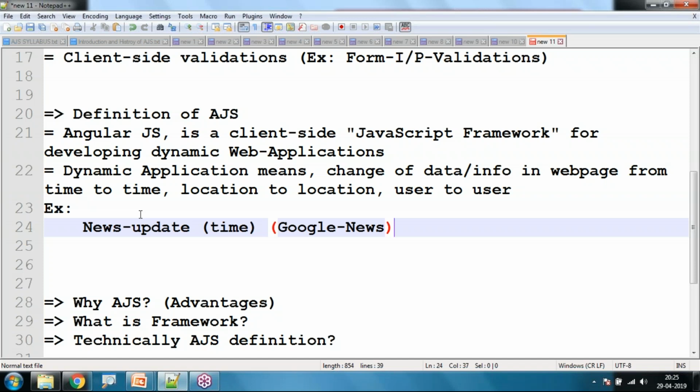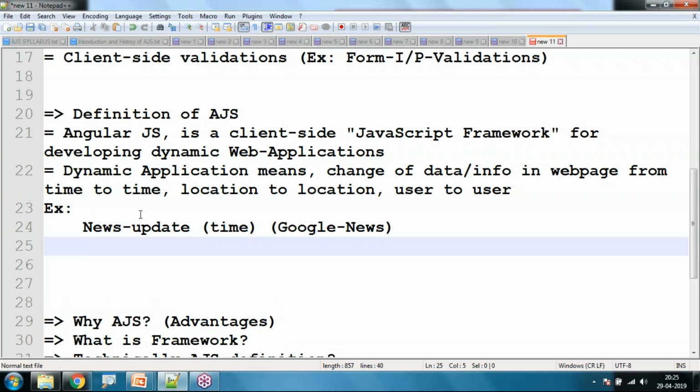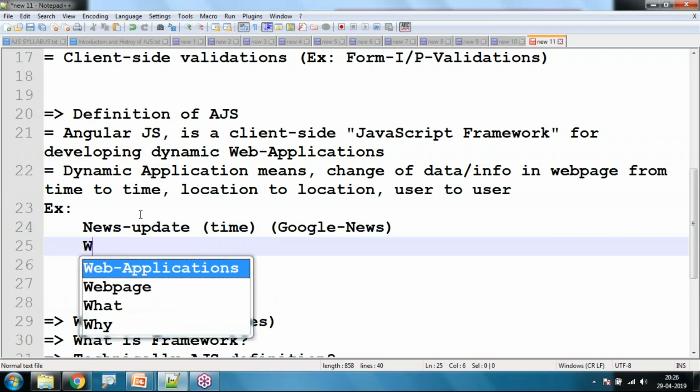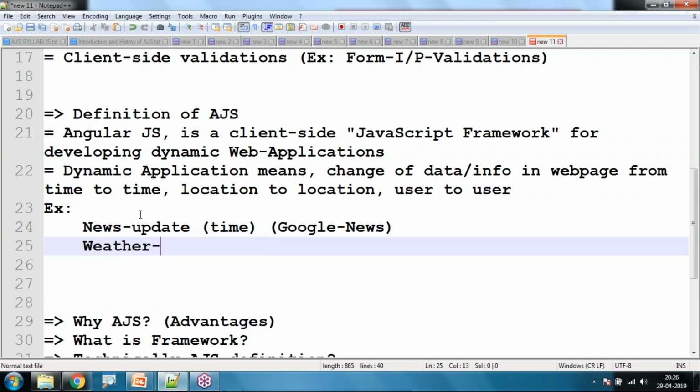And next one, coming to location to location: weather report. So the weather report in a website changes from location to location. You can take anything like Yahoo Weather or Google Weather. We have many applications for that.